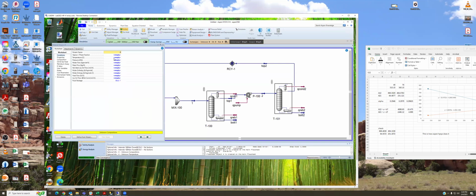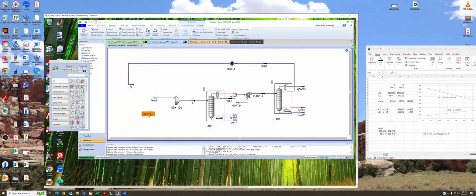And what we're going to do is make this dummy stream look like this recycle stream. We'll connect it to the mixer, and we'll do that a few times, and that will help the simulator get to a close to converged place before we actually hook up the recycle stream.